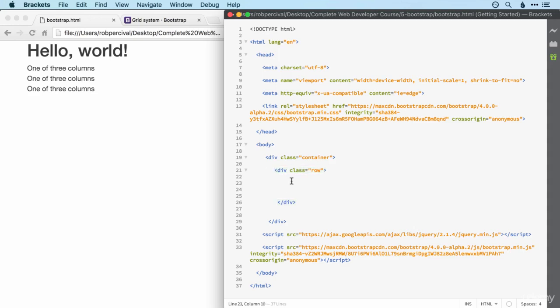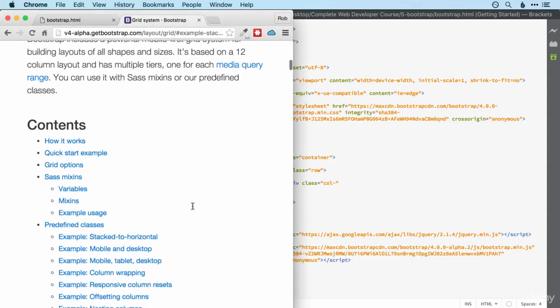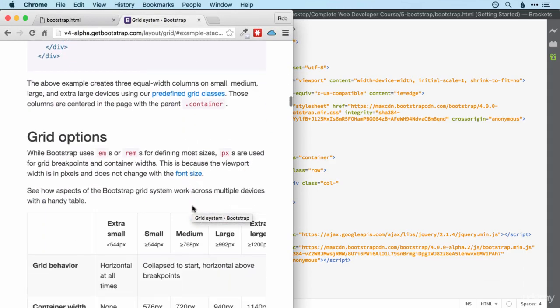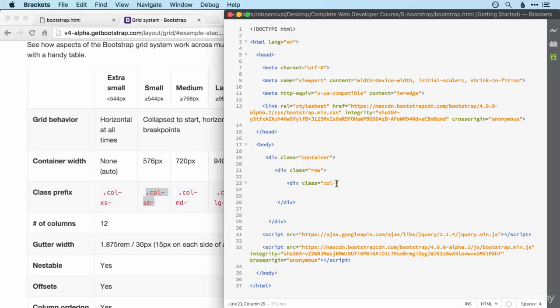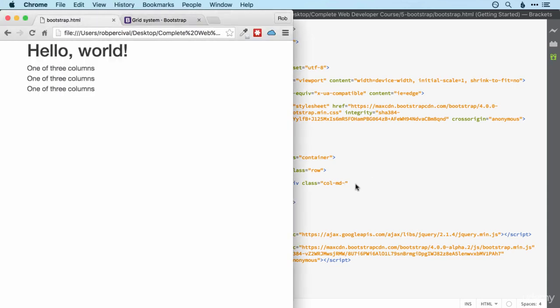And then our first column is going to have a class of COL for column. Now we want this to collapse at 720, which is the container width associated with medium, so MD. So we're going to use column dash MD, and we want a 50-50 width.